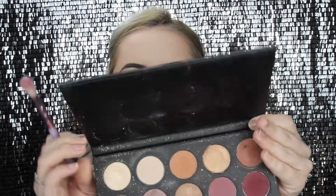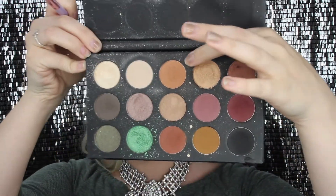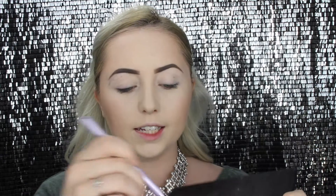I'm going to go into the Morphe by Kathleen Lights palette and start out with this little orangey color. I'm using an Ipsy L34 Blend Beauty brush that I got in my Ipsy bag. I'm taking that color and blending it into my crease. I already have foundation, bronzer, and blush on — most of you know how to do that — and I did my brows. So I'm just blending this color into my crease.